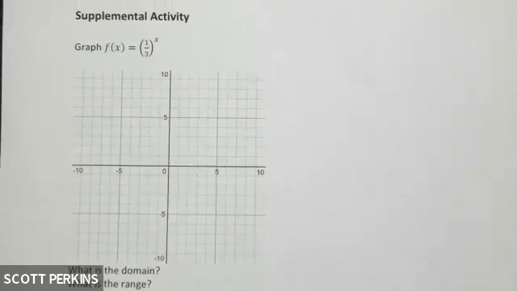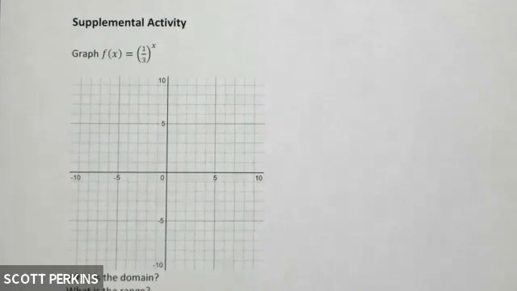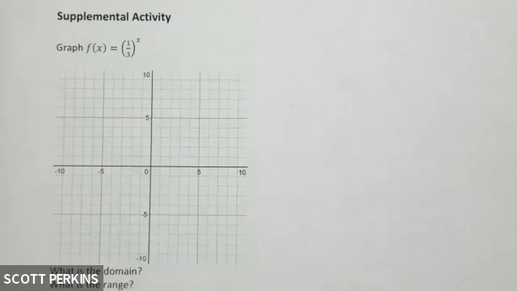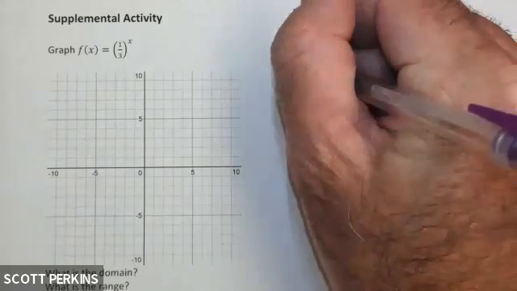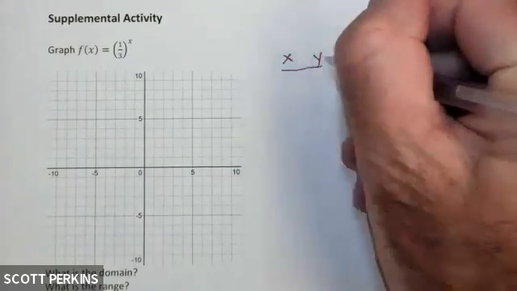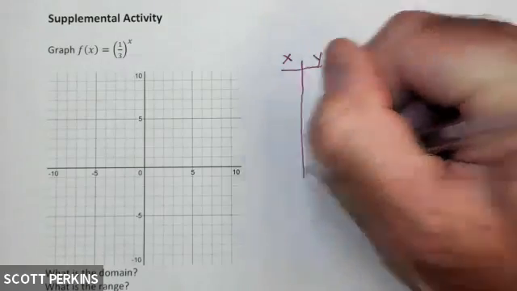So far. Okay, so some review activities we've got here. First thing is we are going to go ahead and graph this exponential function, f of x equals 1/3 to the x. I'm guessing that you're going to make a table. That's what I would definitely do because we haven't encountered this one yet.